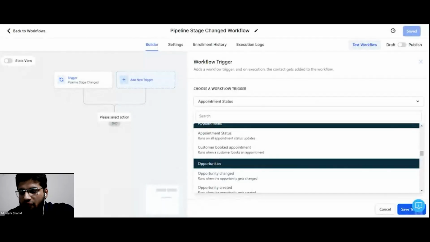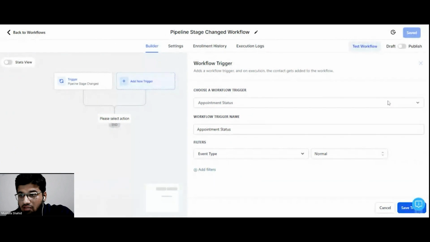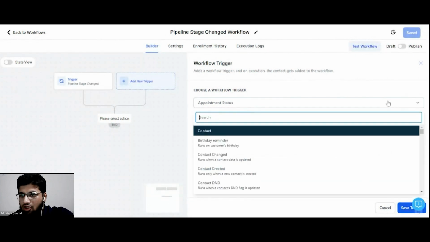So for everyone, when you go within the automations tab and you click on a new workflow, you will have a builder that is shown in front of you. This part will have a new trigger. Whenever you click on the new trigger, it will open up a window on the right-hand side of the screen. If you click on any trigger and then click on the drop-down menu within this window, you will have a little bit of a sub-headline below each specific trigger.